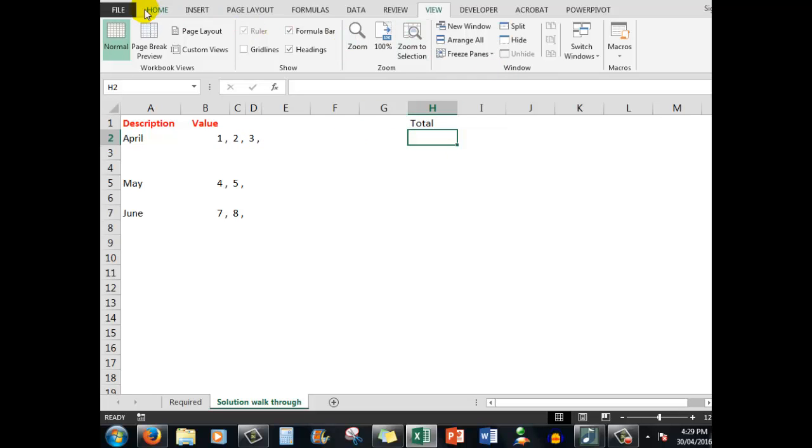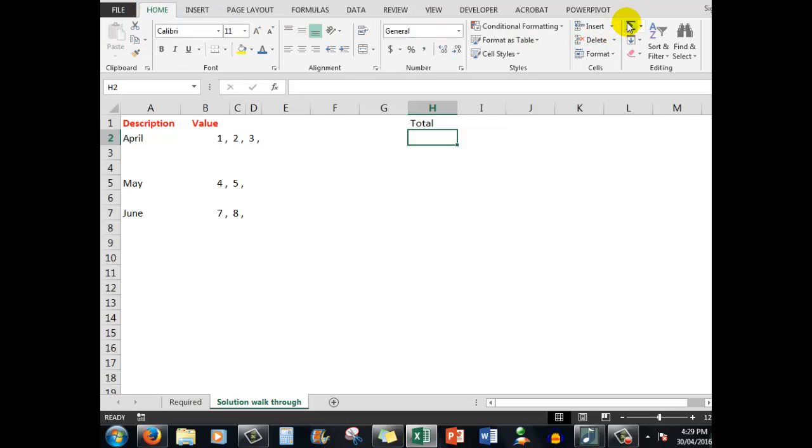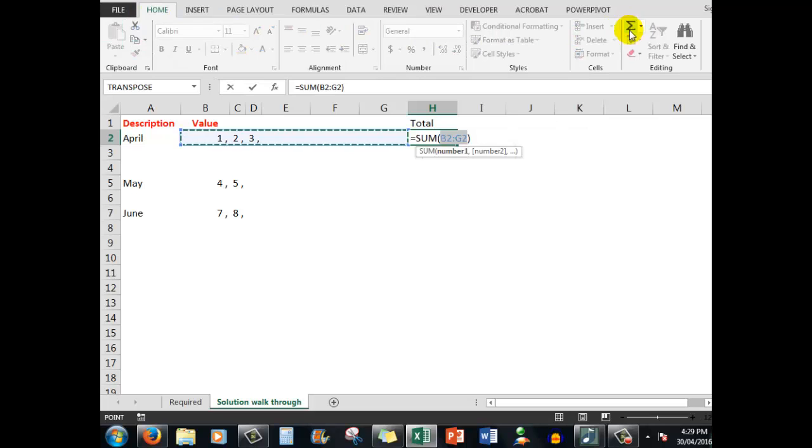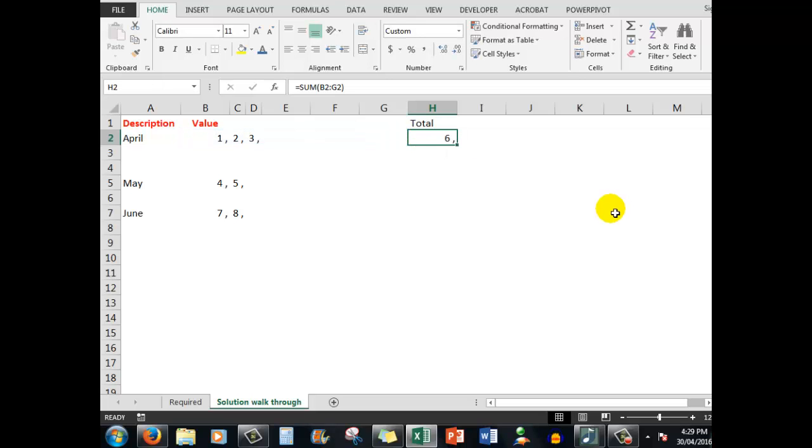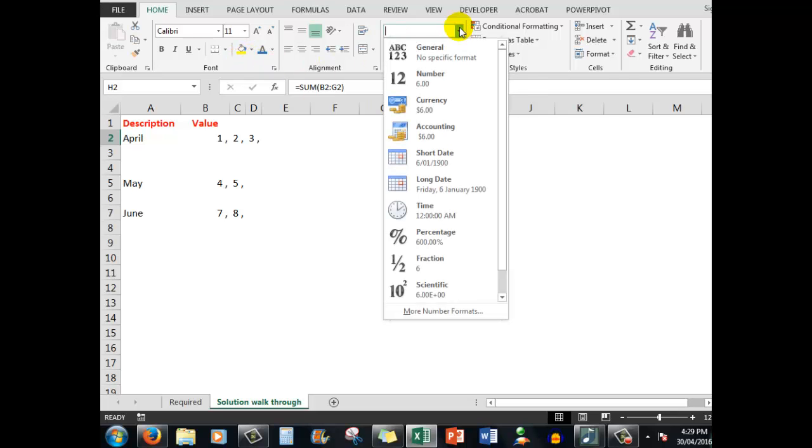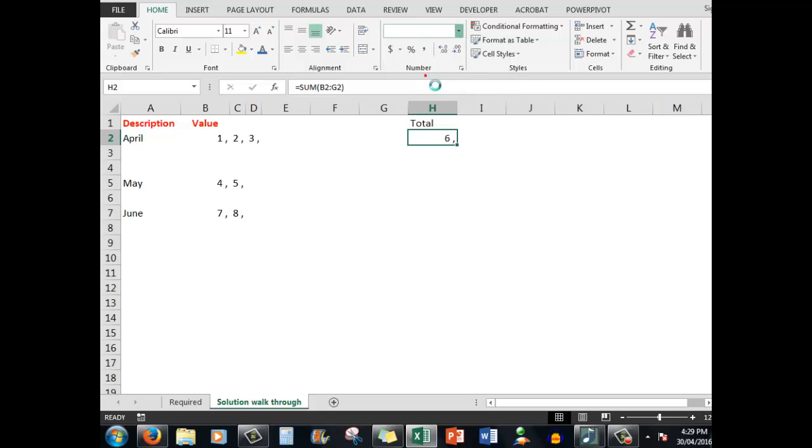I'll go to the Home tab, click on the AutoSum button, and because they are numbers, specially formatted, Control Enter, there is my answer, 6 with a comma. So what I'm going to do is to not use custom there, I don't want the comma, so I'll just use number, and I'll delete the 2 decimal places by decreasing the decimals in that cell, and there is my solution.